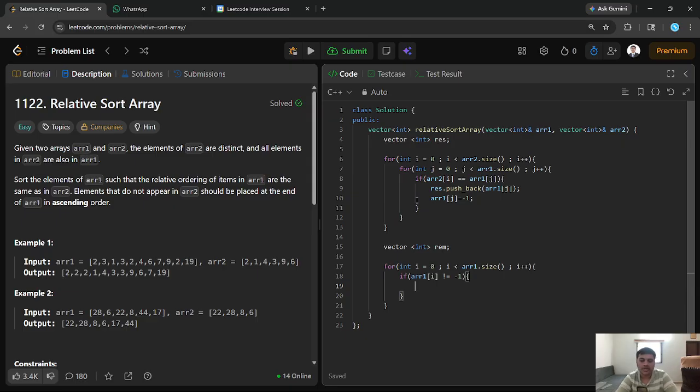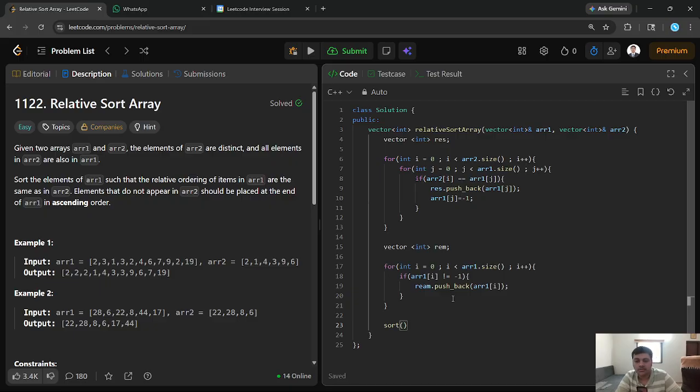Then we have to add all those things with rem dot push back ARR1 of i, and we also have to sort them, and then we can add them in the result.